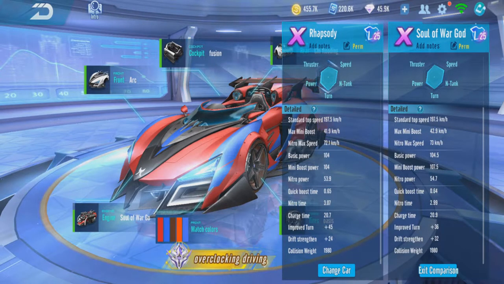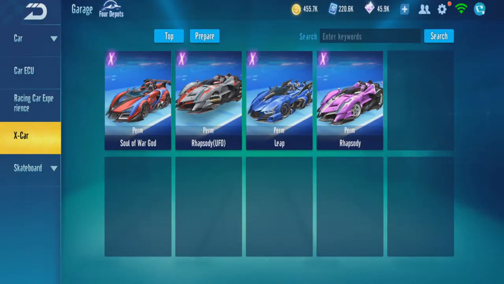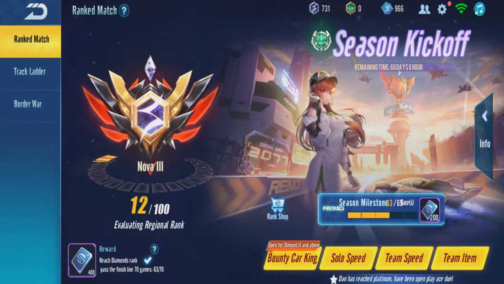By the details, Soul of War looks slightly better than Rhapsody. Now I'm confused, is Soul of War better or Rhapsody better? Looking at this, Soul of War might be better. And on the web graph, both look about the same. I guess the turning is weaker than Rhapsody. It's been a while since I played with X cars. So yeah, let's continue running again.